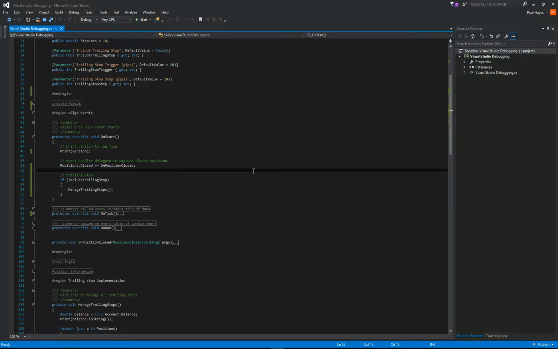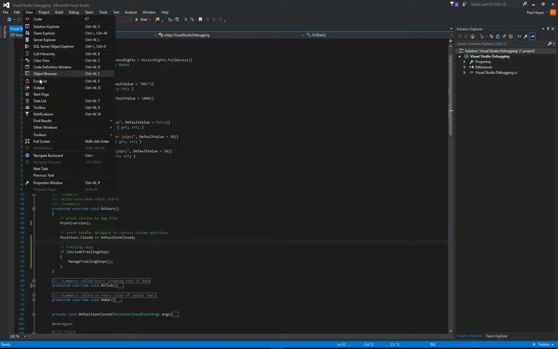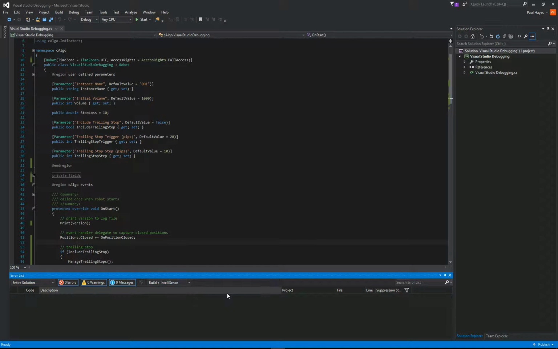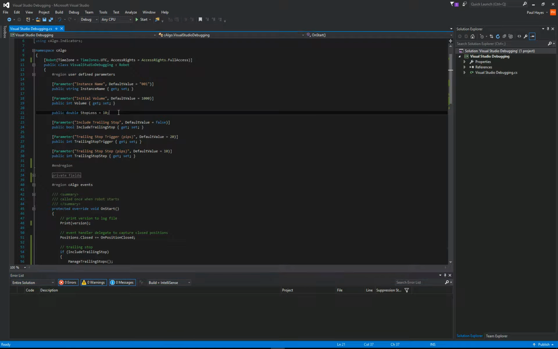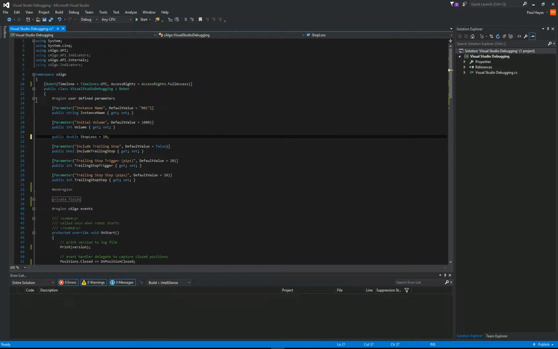So what I'm going to show you first of all is, when I build this, you want to look at a window to see if there's any bugs. As you're writing your code, you want to go down to the error list. This is the window you're probably going to have open as you're writing your code, mostly because if I take a semicolon away, it shows up down here. It shows there's a semicolon missing. Okay, I'll put the semicolon back.